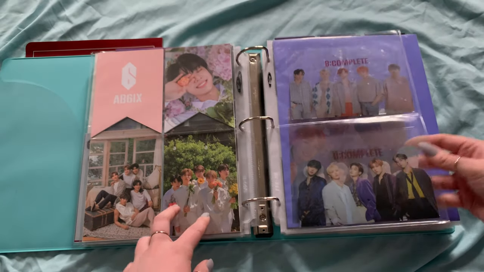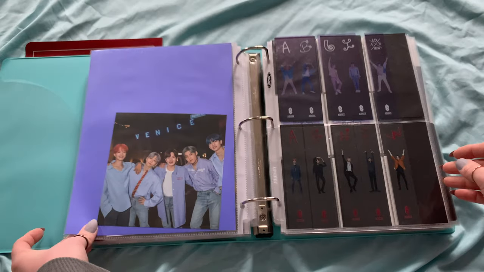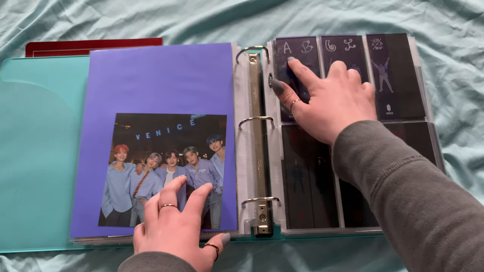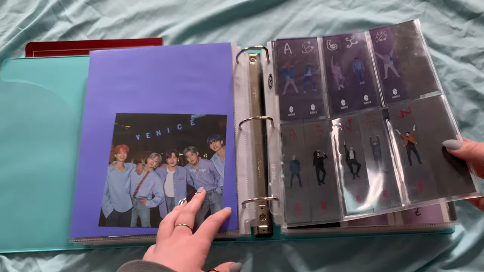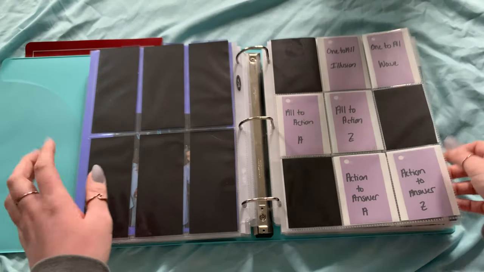And then these are the Be Complete clear standees and the Sixth Sense postcards. And then I collected OT5 bookmarks for Sixth Sense just because I love how it says AB6 and AB New. And it's super cute, so I keep those in there. And then here we have a cat walking past.